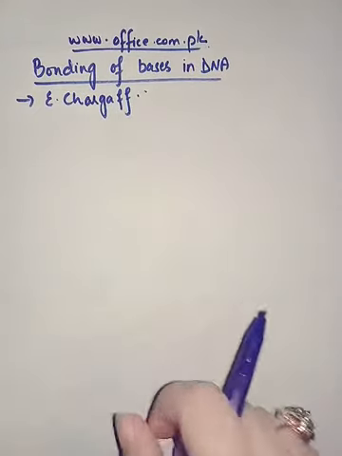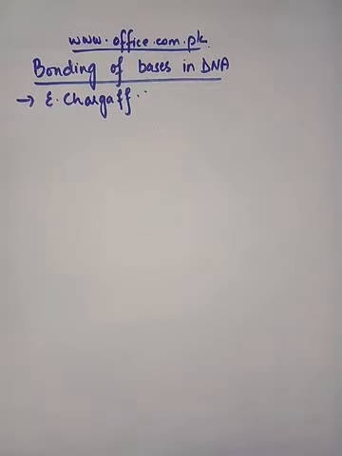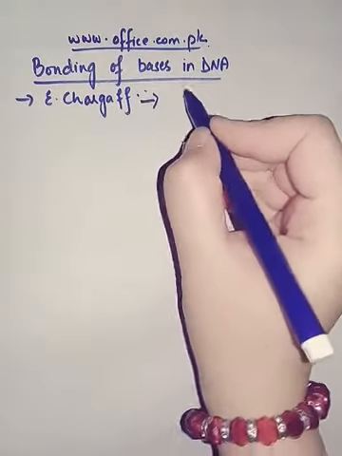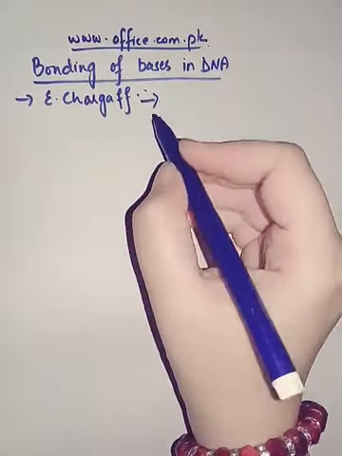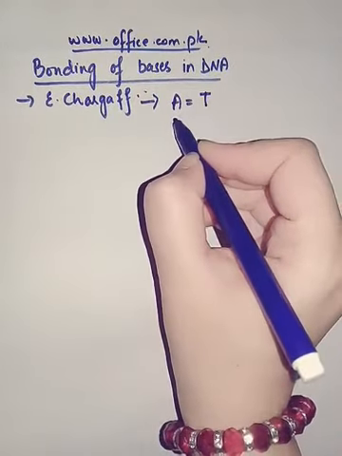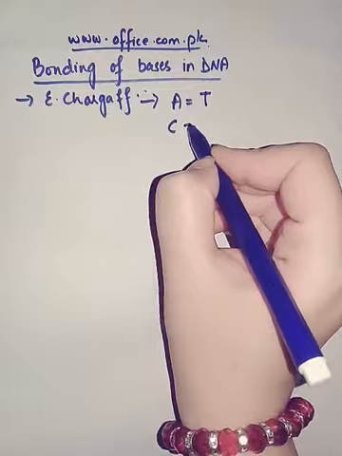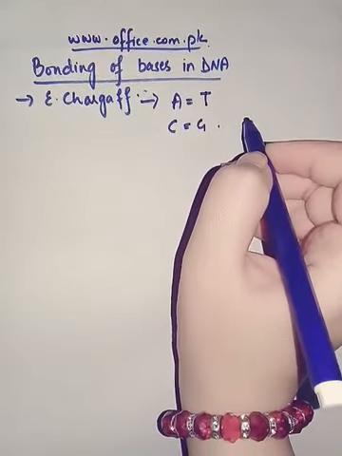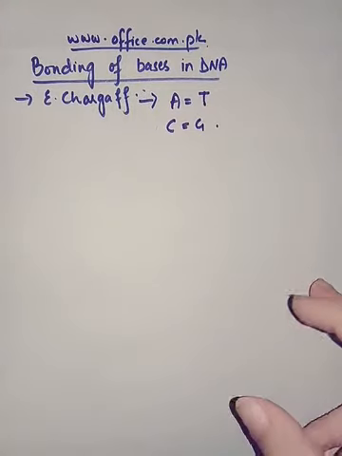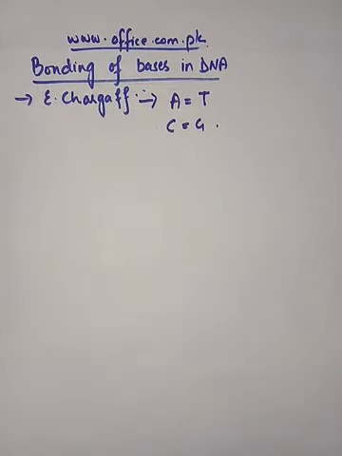Dear students, another scientist, Erwin Chargaff, observed another thing. He observed that the amount of adenine is always equal to the amount of thymine, and the amounts of cytosine and guanine are also equal. They always occur in the same proportion. Means there is always an equal proportion of purine and pyrimidine.